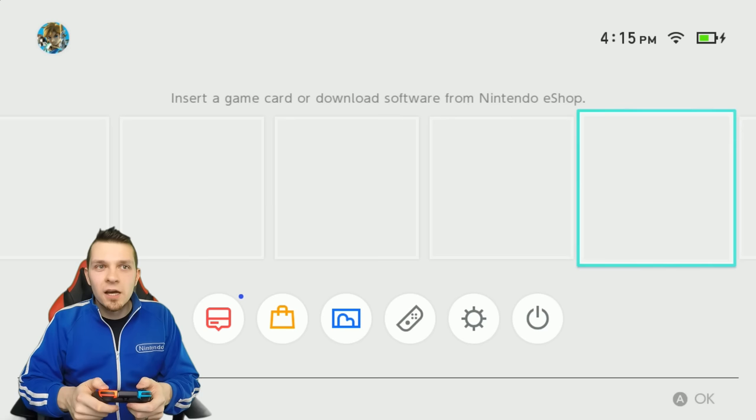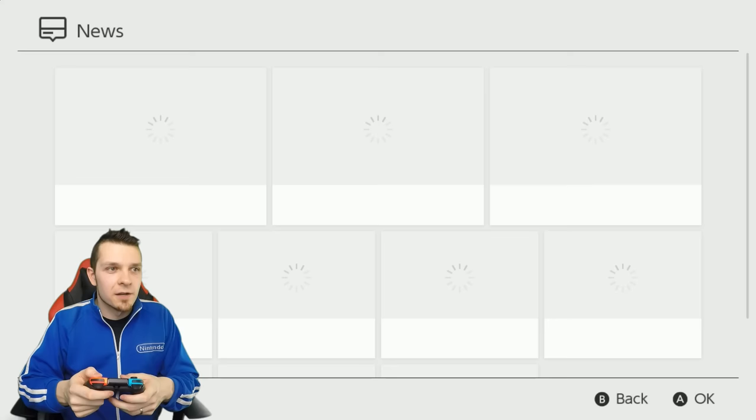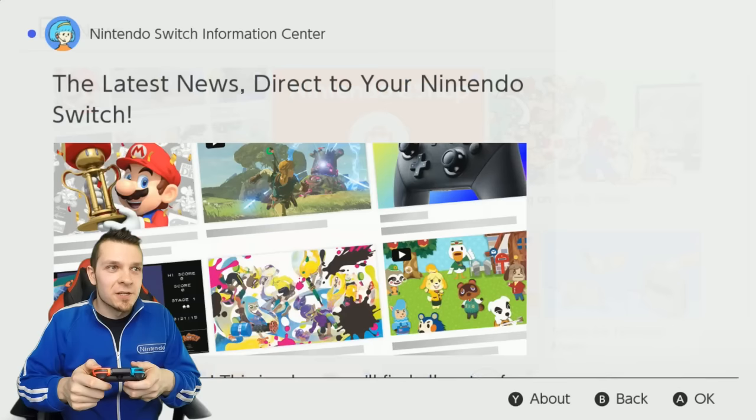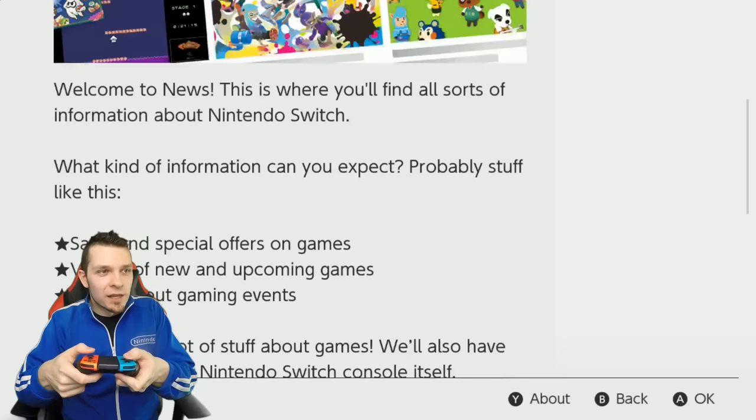This kind of looks like the Nintendo 3DS lineup. If you guys remember on the Nintendo 3DS, you have all of your different softwares lined up, your folders, everything, but we'll actually see what's going on. So let's click on news and let's go through all this, right? Oh, this is great. Okay. The latest news direct to your Nintendo Switch. All right, this is looking pretty good. What do we need to do with this? So news feed. Oh, you can press the control stick, any one of these, to go up and down.